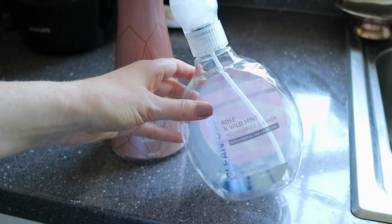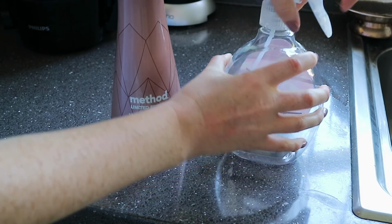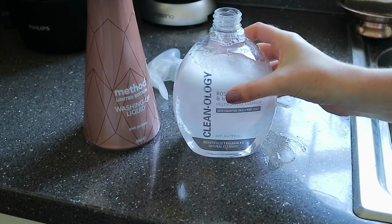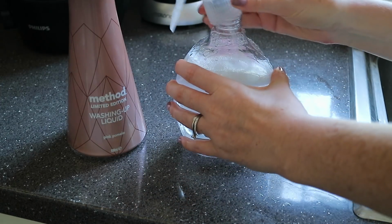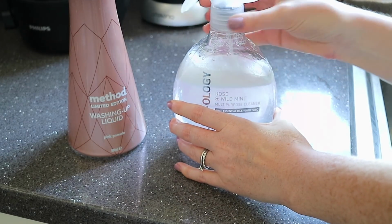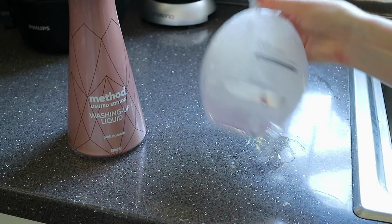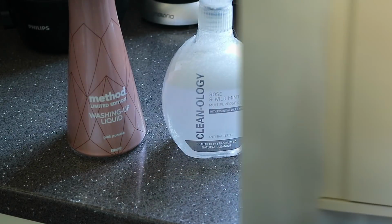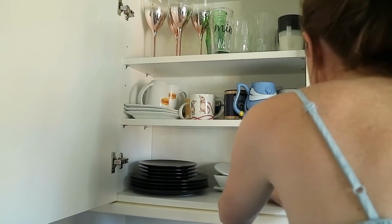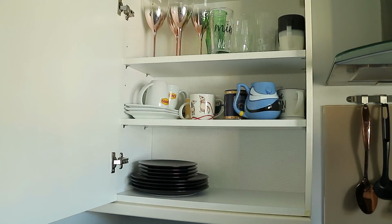First off, I'm making up a simple cleaning solution in this empty Clen-ology spray bottle. All I'm doing is putting a couple of squirts of my favourite method, rose gold washing up liquid, into the bottle. Then I fill up the bottle with water and just shake up the solution. This is just an easy all-purpose cleaner that can be used to clean anything and everything around the house.